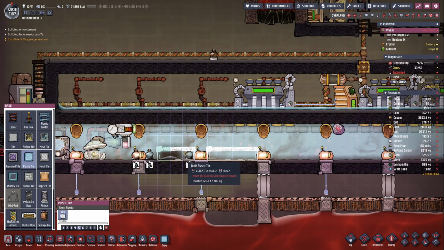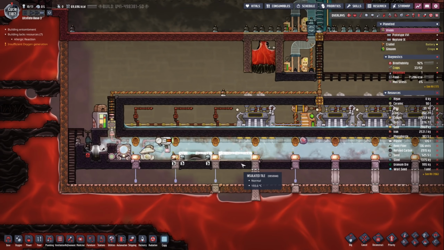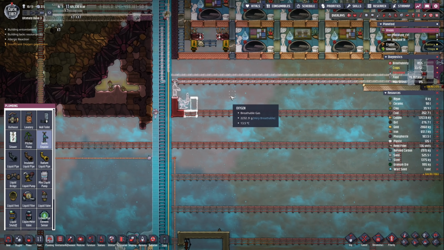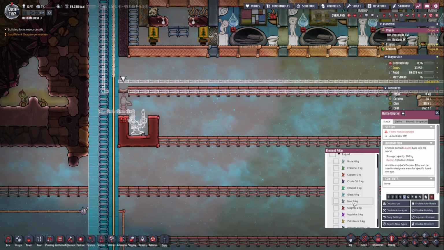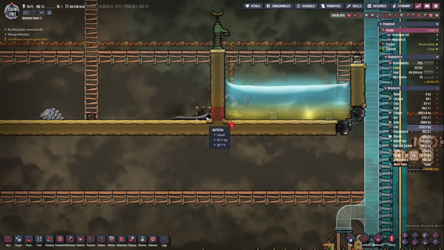In the meantime, I'm gonna keep on building a bunch of plastic tiles to get more and more naphtha. Get that bottle emptier prepared. Wonderful. And in this guy, we want to store naphtha. Enable auto bottle if that is possible. Also, did that happen? Look at that.